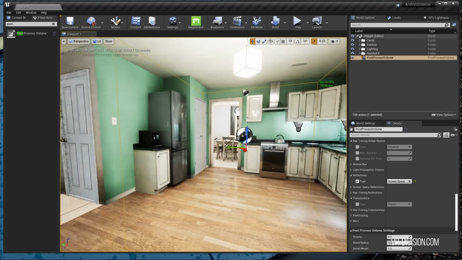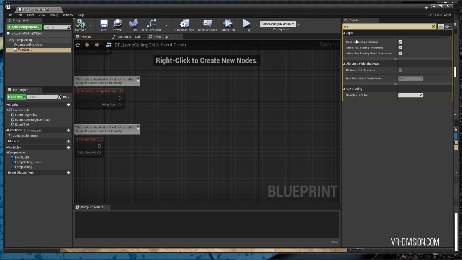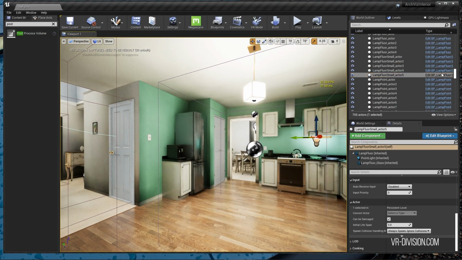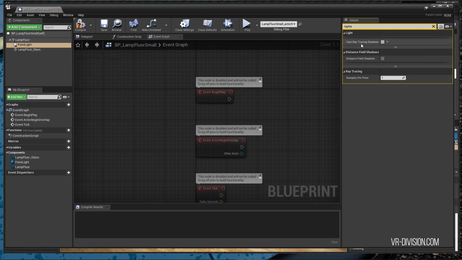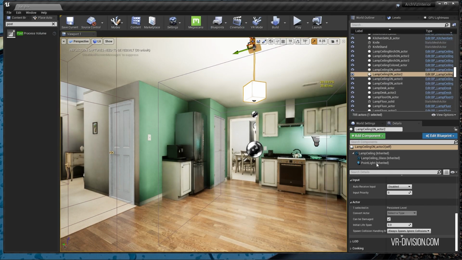Well, the reason is that by default all lights inside Unreal Engine, when you place them in your project, have a value that is enabled by default: cast ray traced shadows. You need to disable this. Compile, save. In our case, you can see we already have improvements here. So we need to do the same for every type of light we have. Search for cast ray tracing shadows. Compile, save. Let's see what type of lights we also have in the scene.